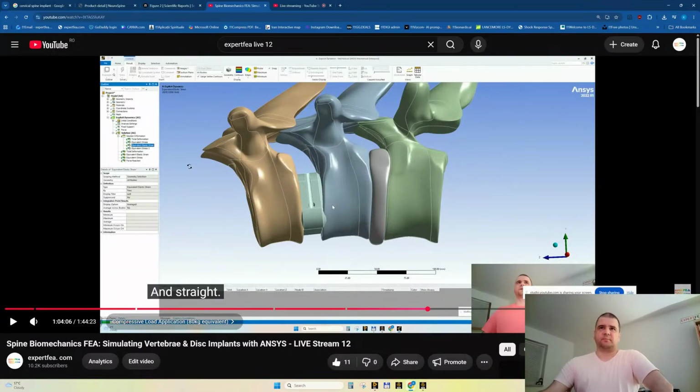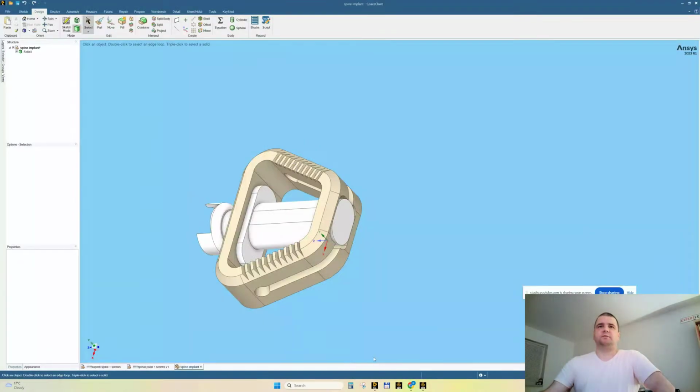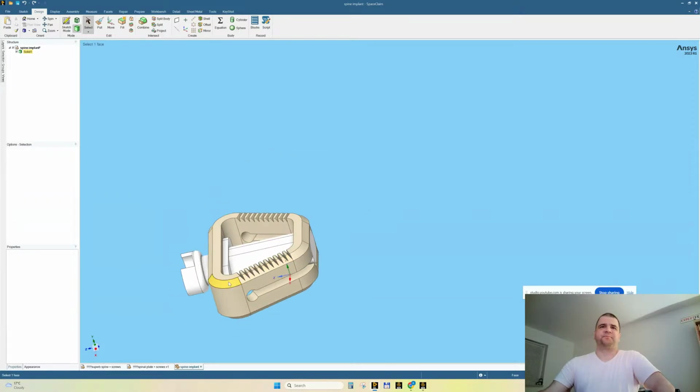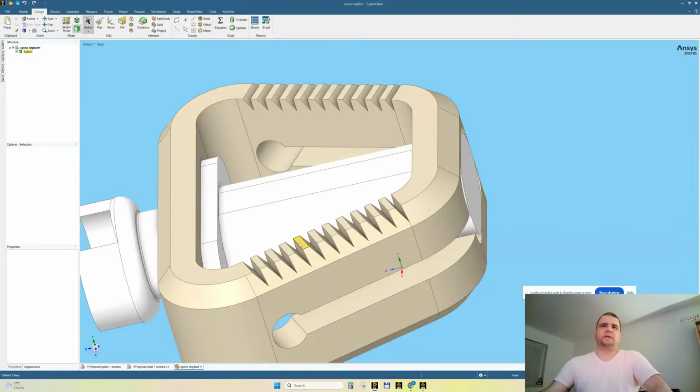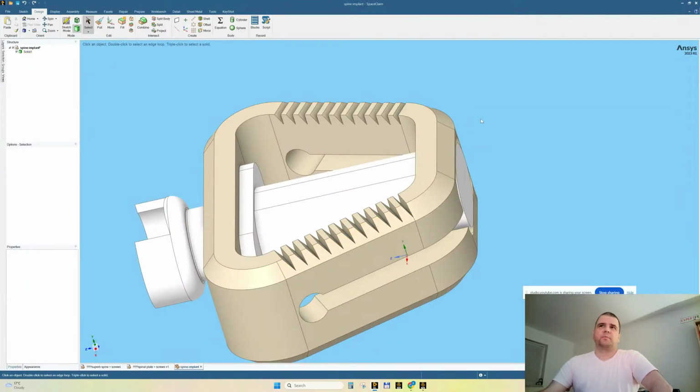And there will be some problematic contacts here because in the geometry you see here, there are some teeth, let's say, which will cut into the vertebrae, and this will impose problems with the contacts, problems which are harder to solve in static and transient, but they are pretty easy to solve in explicit dynamics.